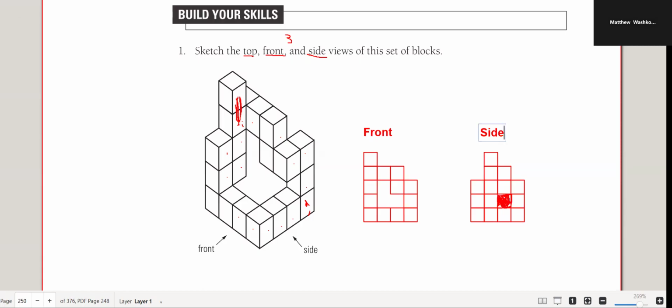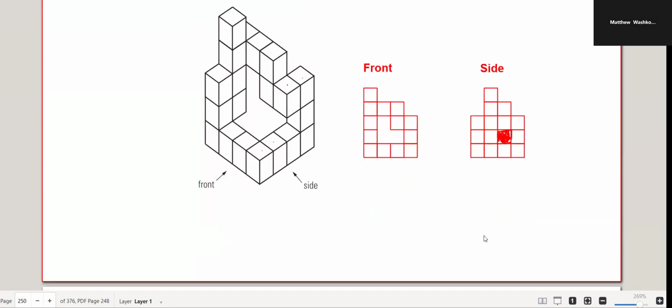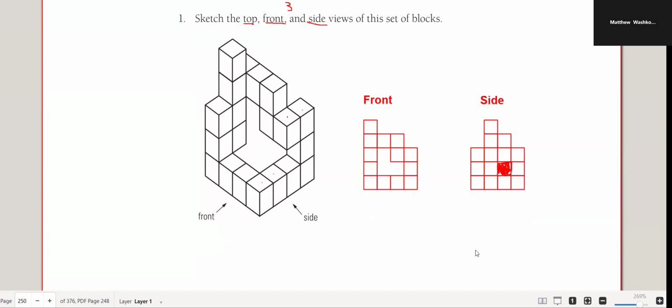So now let's go and do it from the top. If I look at this directly from above, what can I actually see and what can I not see? All right, so I'm going to start with a base. I can see this, this, this, and this. So from the top, I'm going to make this my base here. 1, 2, 3, 4. Then I'm going to see that it's going to go 1, 2, 3 on this part. So it's going to go up 1, 2, and 3.